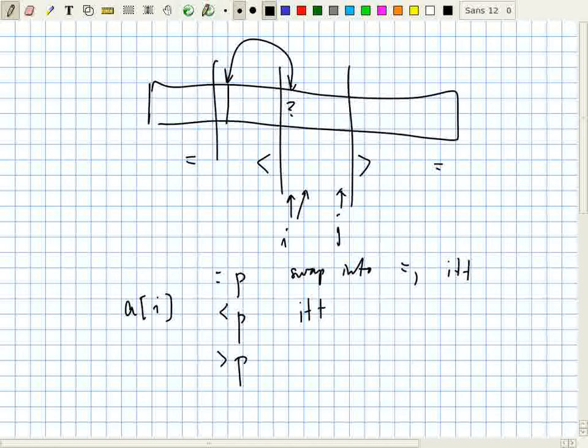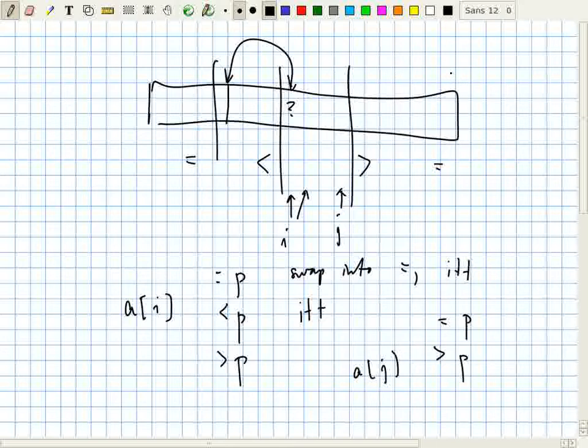And now the third case is, what if it's greater than the pivot? At that point, let's look at what happens at j here, because we have similar situations. If a[j] equals the pivot or is greater than the pivot, then you do kind of the same thing. You take this thing and move it somewhere here.